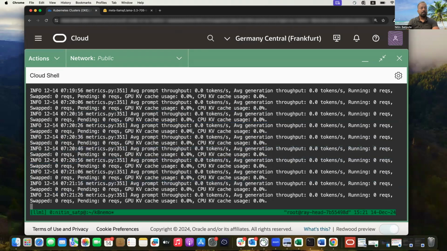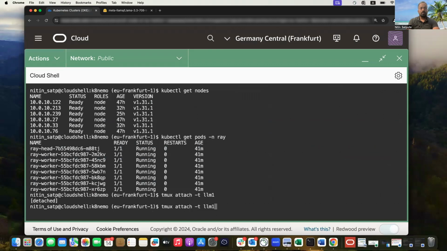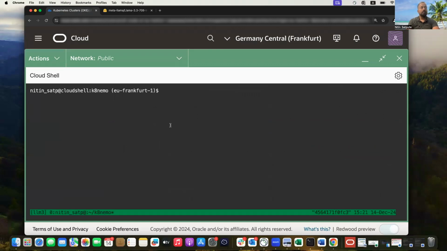And then I just want to show you how exactly the 8 nodes are being utilized. For that, I just need to check the pod utilization and the ray status.